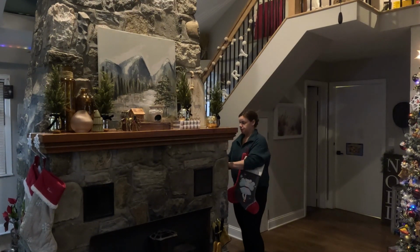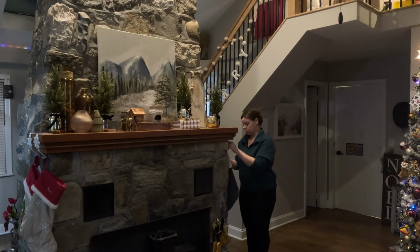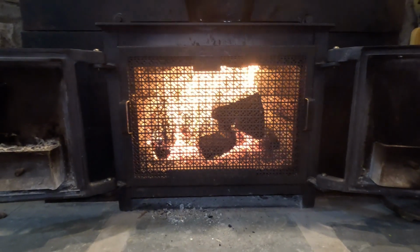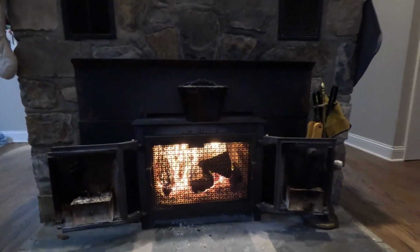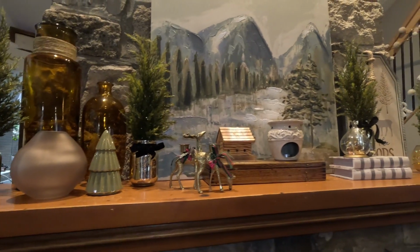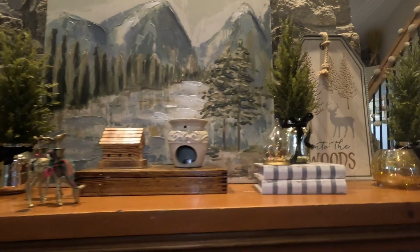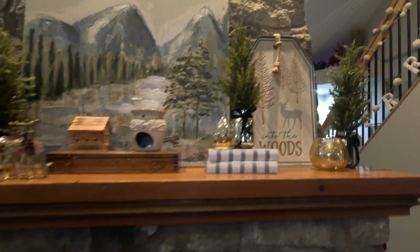So Christmas is just about another day away, and I usually like to slow down a little bit at this time and just enjoy the season. It goes so fast and it always feels so rushed. So these last few days before Christmas is a time that I really like to just kind of get into the Christmas mood, put on some music, start cleaning, and really getting prepared for Christmas.